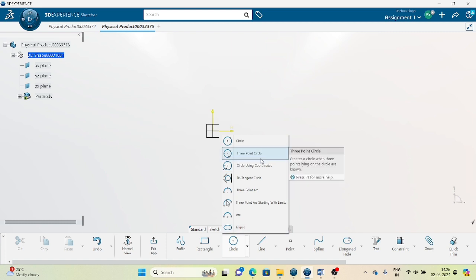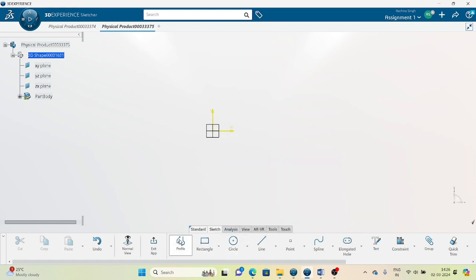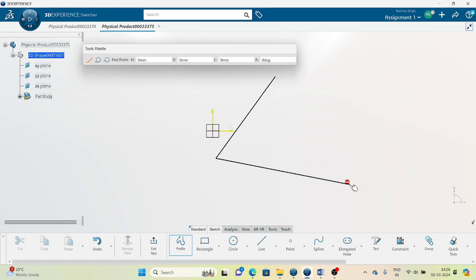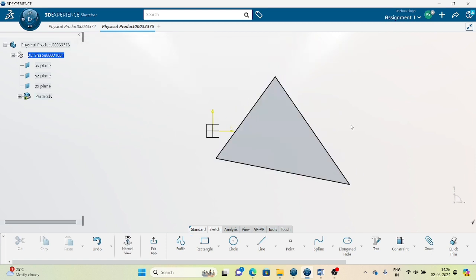Now, 3-point circle. Suppose there is one triangle and I am making it fully defined.